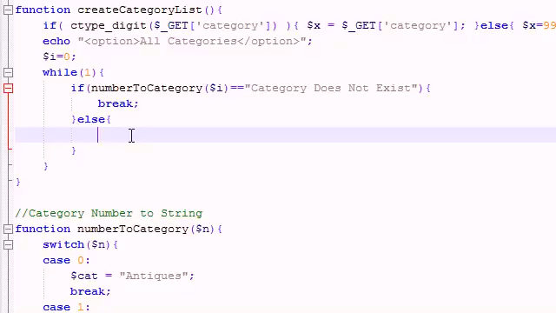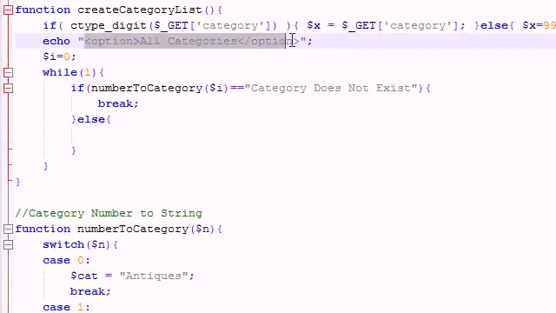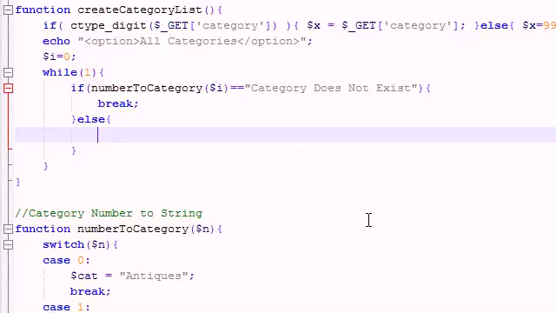So else, if we gave you a good value, then what do we want you to do? Basically, we want to take each one of these and turn them into one of these, an option. Simple enough, right? Well, not exactly. We need to do a little bit of housekeeping first. The first thing we need to do is echo out that first option. So let's go ahead and, okay, I got lost here for a second.